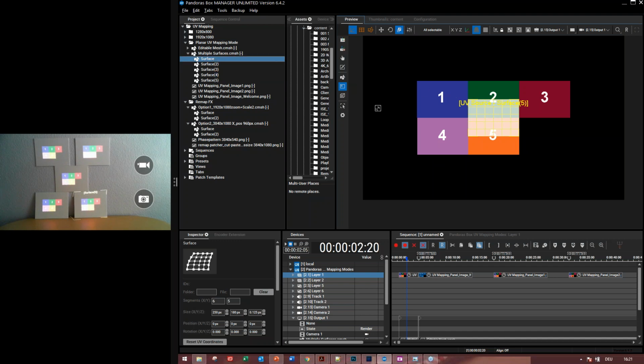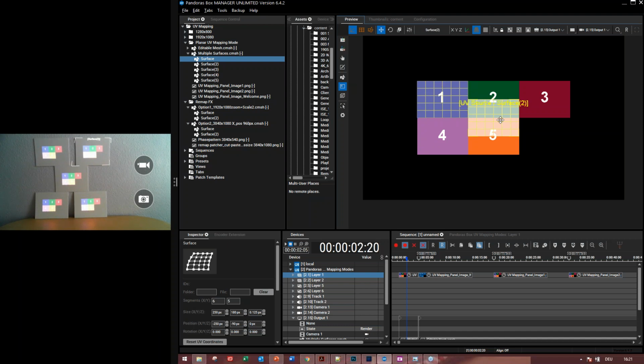So, surface number 1. Just select it because I only want to move this. I can move it in the preview, or I can give a position here. So it will be minus 250 for the first one and minus 90, that will be half of my height.